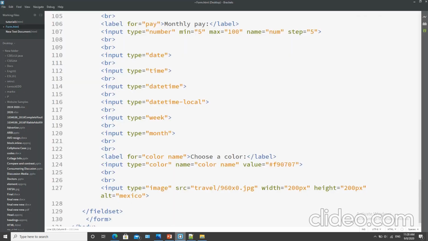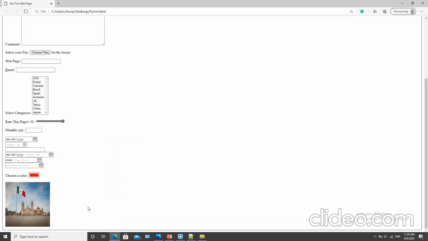Now I'm going to teach you about the button on the form. In a form, you need to put a button for your form, because without the button the form is not going to work. You can use the button type to perform processing on the client before the form is submitted to the server.